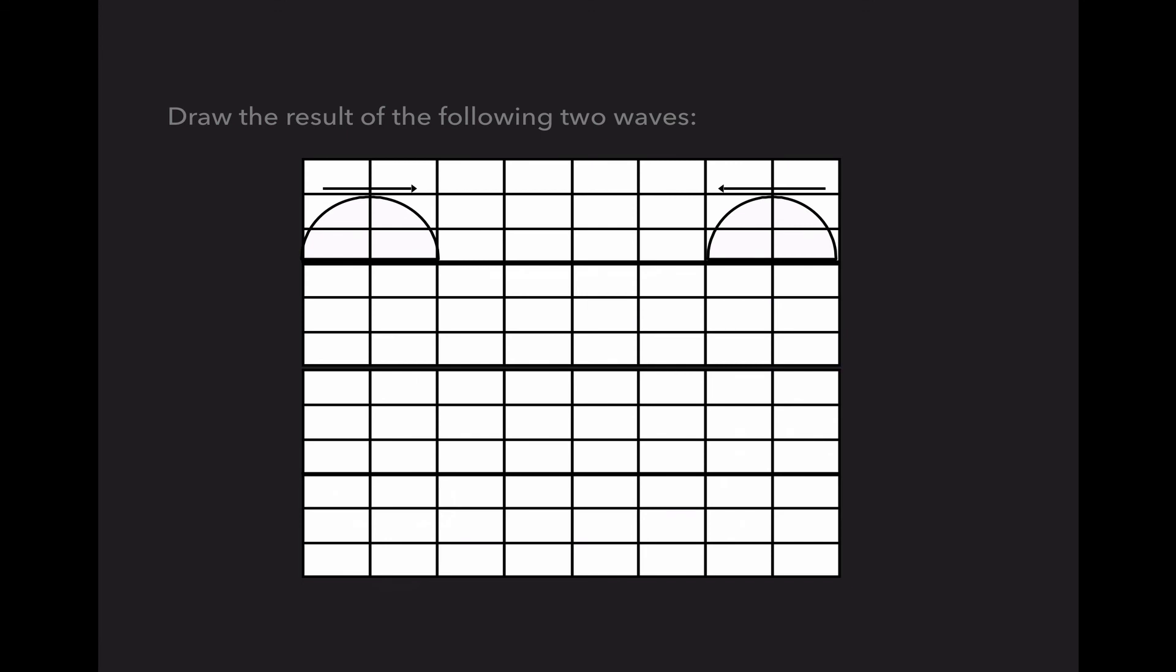Now we have two crests on the same side of the wave and when they meet since their amplitudes are one, two, one, two each, it's like we're going to have an amplitude of four. And once those meet we're going to have this crest still traveling in that direction and this crest still traveling in this direction. So essentially the waves go through each other. They either add up or they subtract and then they continue on in the same direction that they were moving. In class we're going to practice this superposition of waves and we're going to do a couple of worksheets and ideas together.